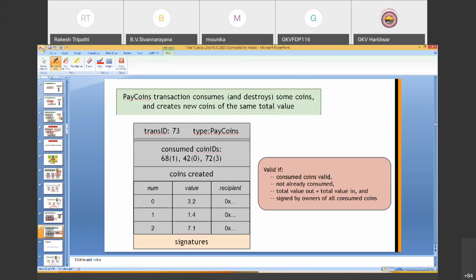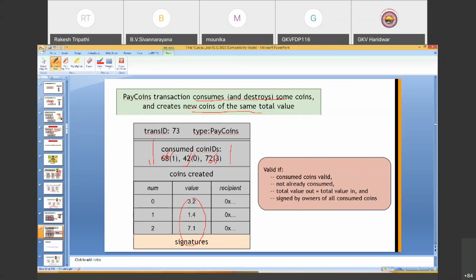In a pay coin transaction, what we are doing is this. First, we write in this transaction what values are getting consumed. Our transaction consumes and destroys some coins and creates new coins of the same value. So these coins are consumed, like a 100 rupee note, 200, 500 rupee note, 20 rupee note. That is the way we consume in our fiat market, am I right? We have different currency notes and you cannot tear them. A 100 rupee note, you cannot tear it. It is used in an intact way. Likewise, here also a coin will be consumed and destroyed, and a new coin is created.